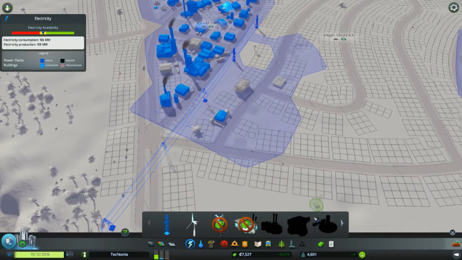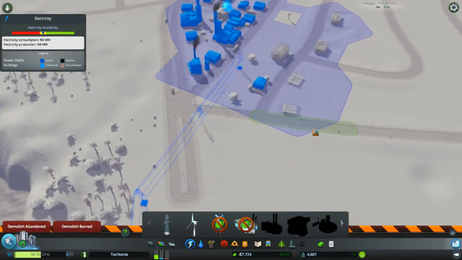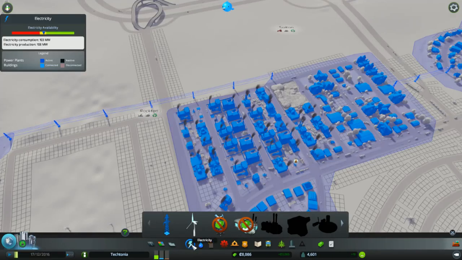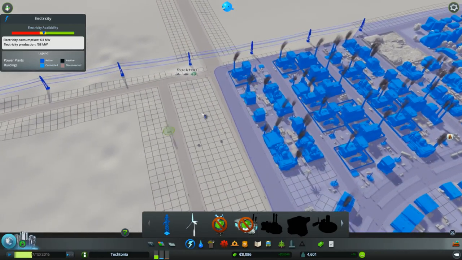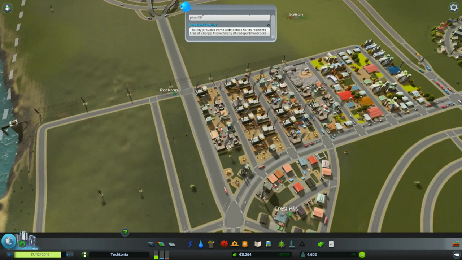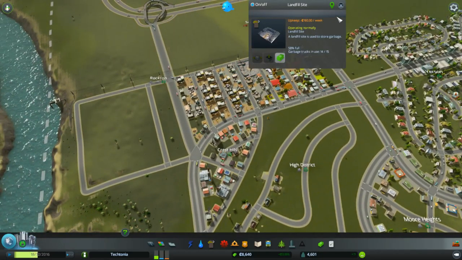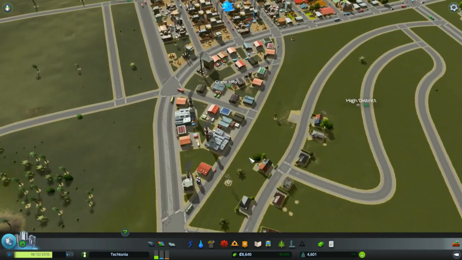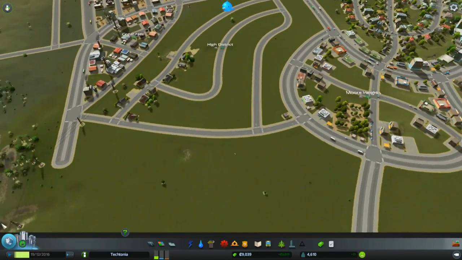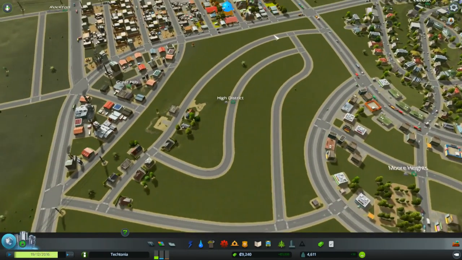So I can get rid of these power lines. I don't like power lines in my cities. Example. I wish I could get rid of this one, but I can't just yet. Probably when I get down over here, I'll be able to get rid of it. That's 58% full. Quite able to get rid of that.